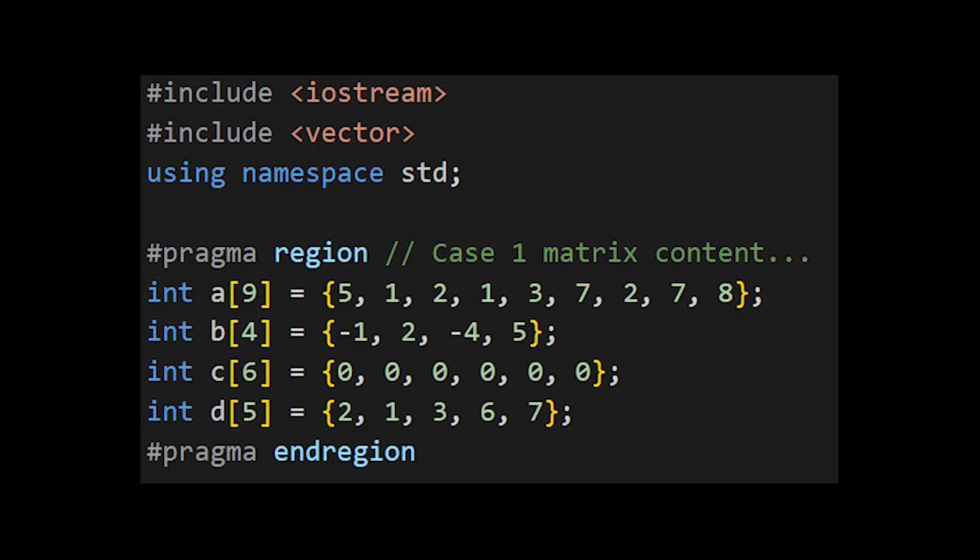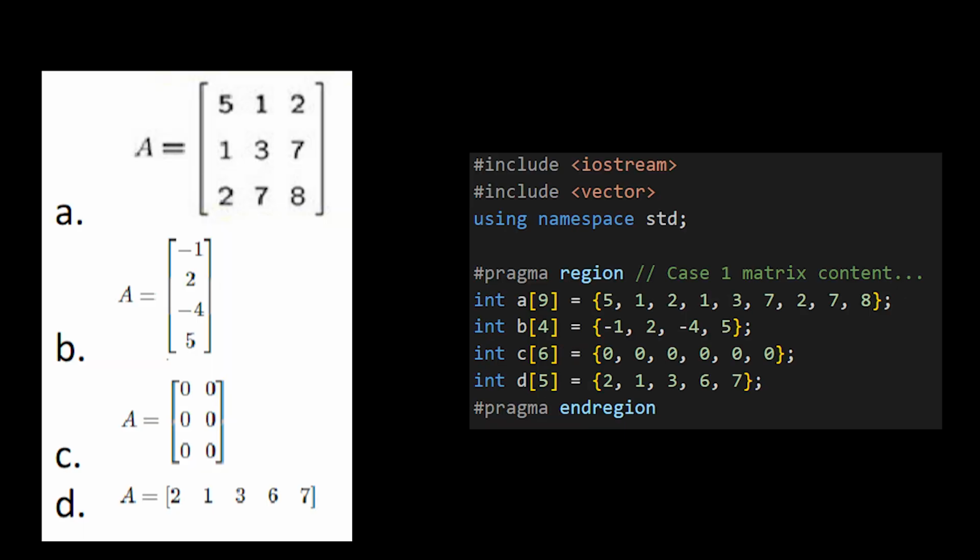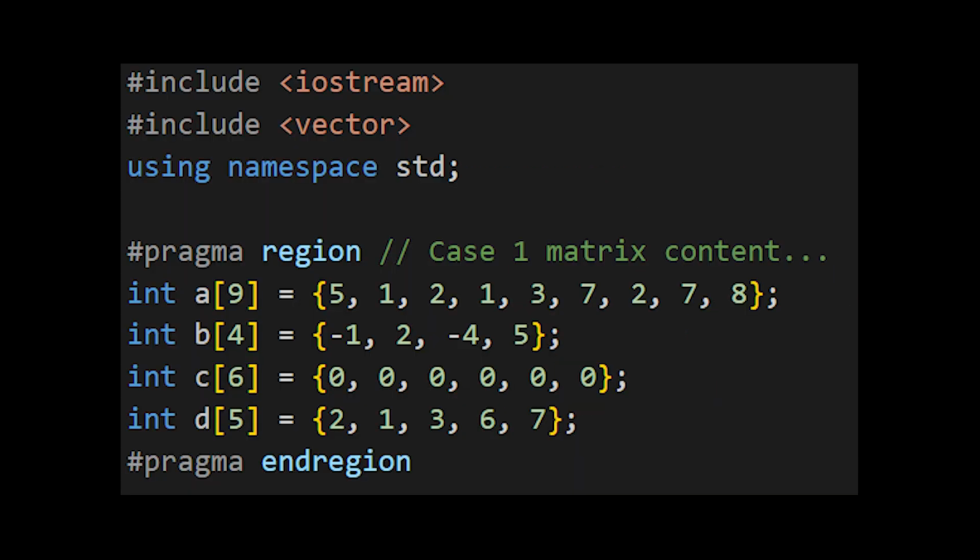So this is the beginning of the code. It is important that we will be using the vector library. I will explain that later. You can also see that there are 4 arrays declared named A, B, C, and D, and they are set to the integer data type. These are actually the contents of the matrices from the test cases earlier. We have to do this since we are working with given matrices and not with random matrices.